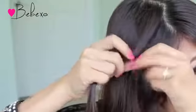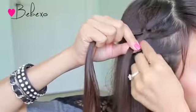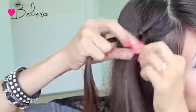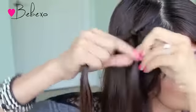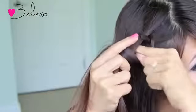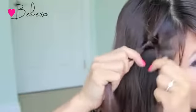Now instead of adding hair from the base strand this time, you're going to pick up some hair near the front of your face below the first one and incorporate it with the right strands. Use gel to reduce flyaways. Then do the exact same thing — take that strand of hair, cross it over the base strand and make a right to left knot. After you pull the strand through, slide it up and there you have it.